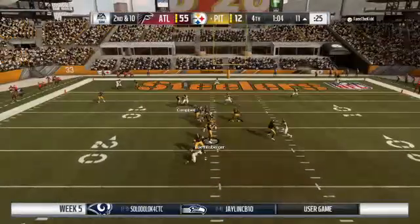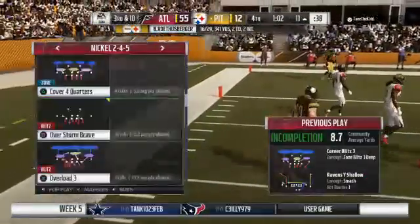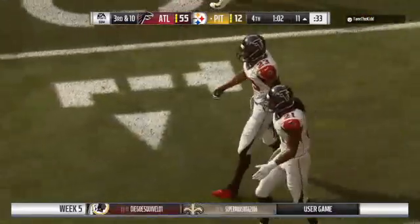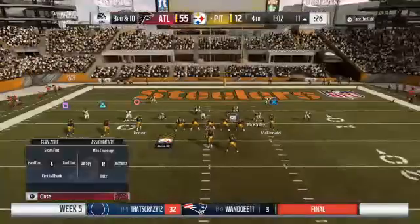Throwing again, it's Roethlisberger. And the hit jarred it loose. It's incomplete. Another wayward pass. You know, things started out poorly in this game, and to be frank, they just really haven't gotten much better. And all that does is embolden a secondary. They feel good about what's going on, and they just play better and better.